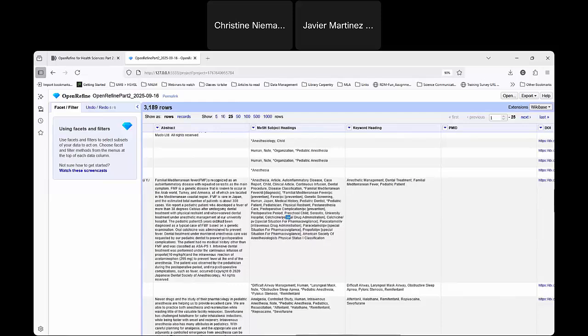So this is our next practice exercise. We want you to write a transformation to transform the MeSH subject headings that are written in brackets to title case. And then you can also tell us how many cells were transformed.